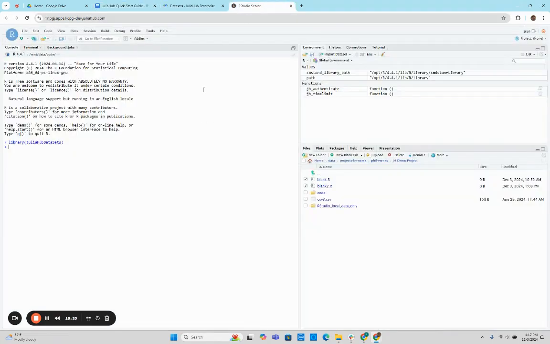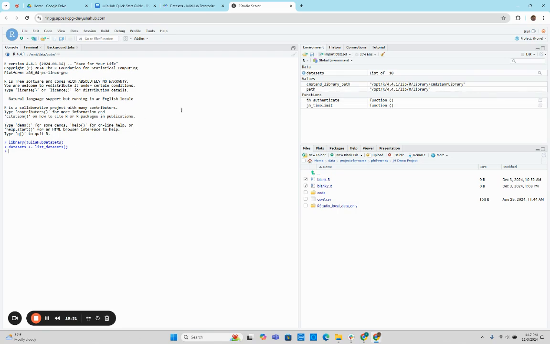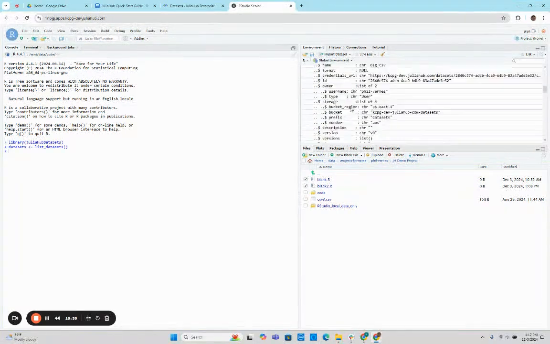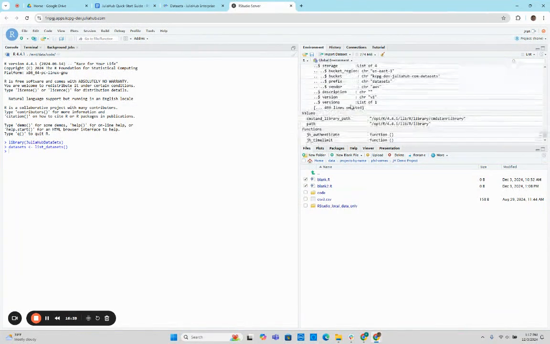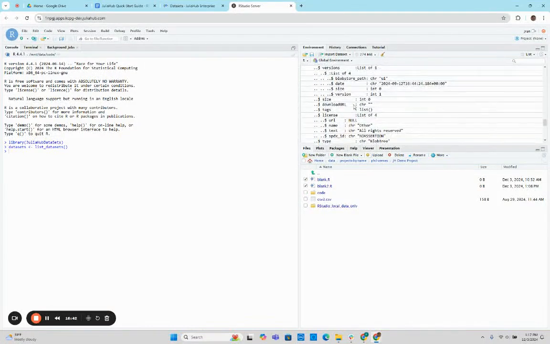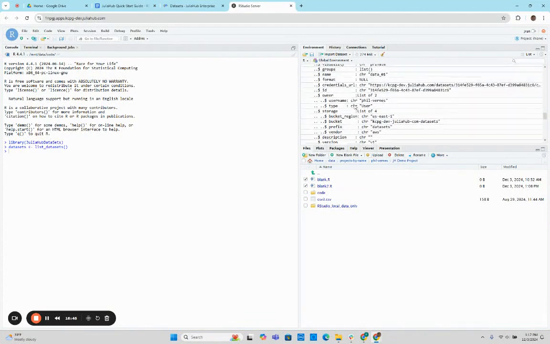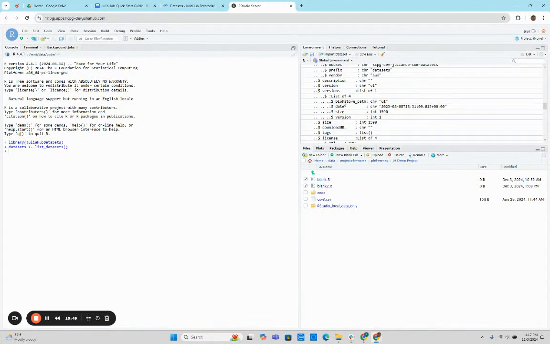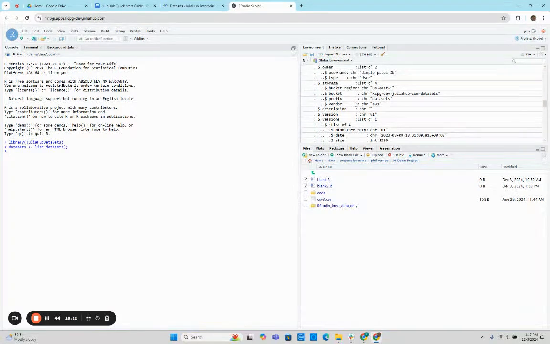So, let's do some basic functions to get you an idea of how this interfaces within RStudio. So we could do datasets list. Datasets. Okay, let's see what this has in it. So, yeah, here it is. So it shows quite a bit of information. Much of it you don't need, but you do see how it does that blob store. It uses blobs to encapsulate.